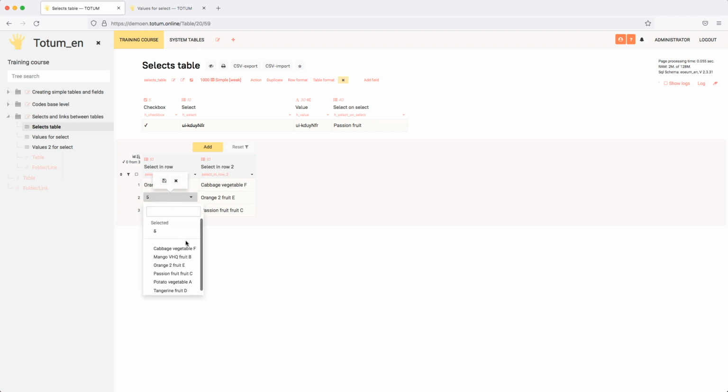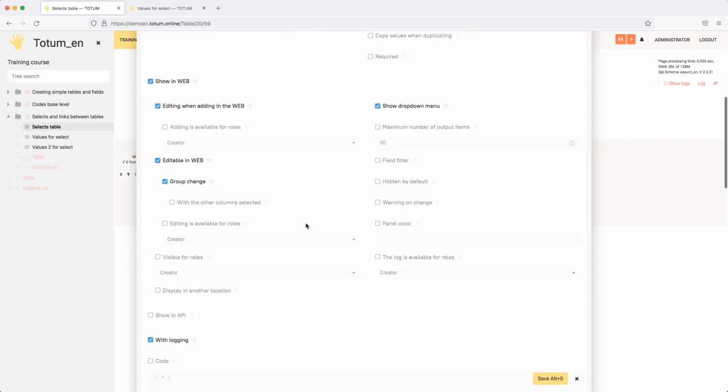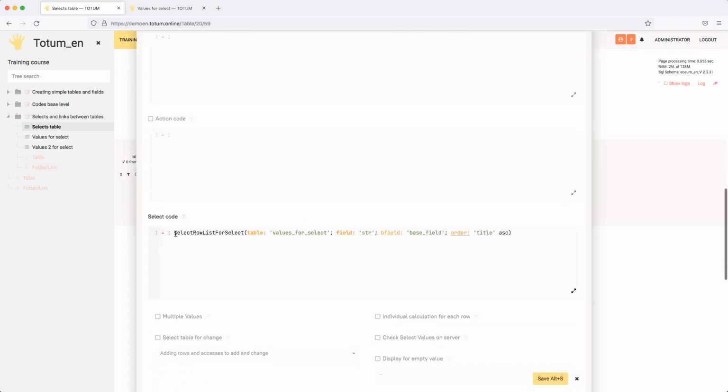Next here are 5 and 3. I will not choose appropriate values, I will choose random ones. Just not orange too, so I will choose cabbage here. Now we need to add the second table. We go here to the code and do the following. We take this line S1 down. Make a line S2 and insert exactly the same code there.